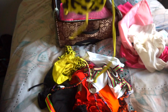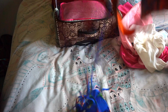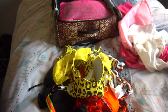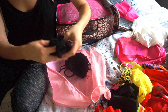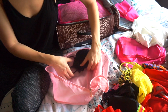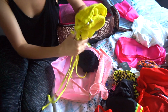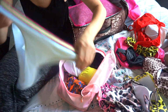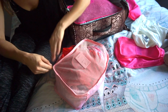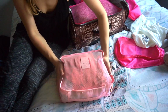So this is the section of my suitcase that I don't hold back on, and I mean, any girl isn't going to hold back on their bikini section, because you're going to want enough bikinis in your suitcase that you feel confident in, so why not take them all, just in case you don't like some of them, you have backups. Ideally you would only need to take two or three bikinis, and I probably would only wear two or three of these, but I pack them all because the reason I buy bikinis is for holidays, and this is a holiday, so I'm taking all my bikinis.